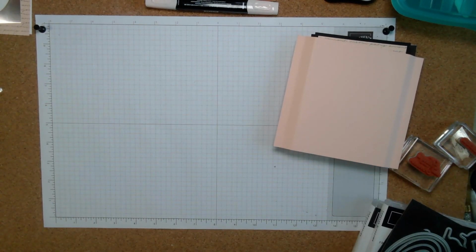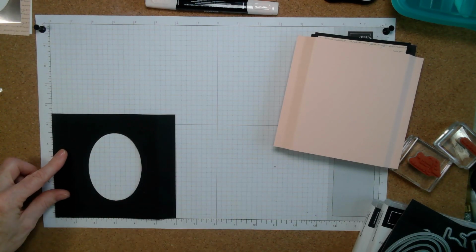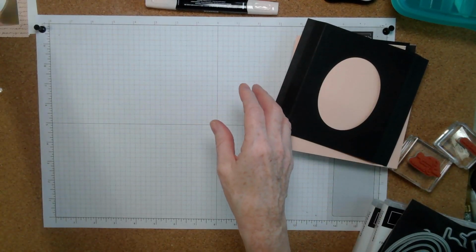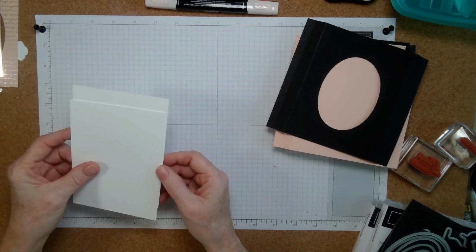We also need an identical piece in Basic Black. That again is 6 by 5.5, and it is scored as well at 3/8, 7/8, 5 1/8, and 5 5/8. I'm going to get to this part in a minute. You also need 2 pieces of Whisper White cardstock that are 4 by 5 1/4.